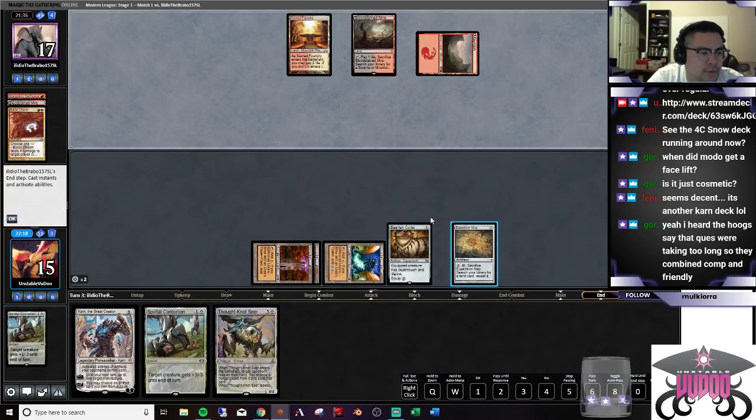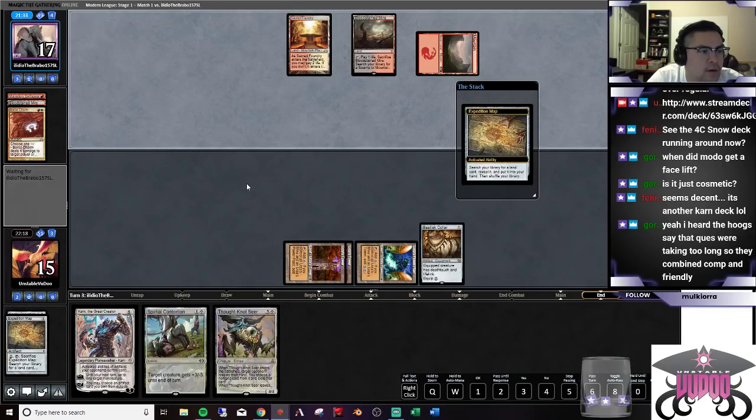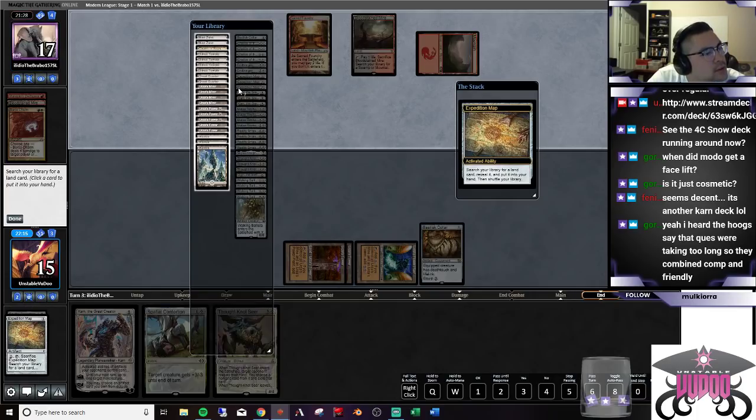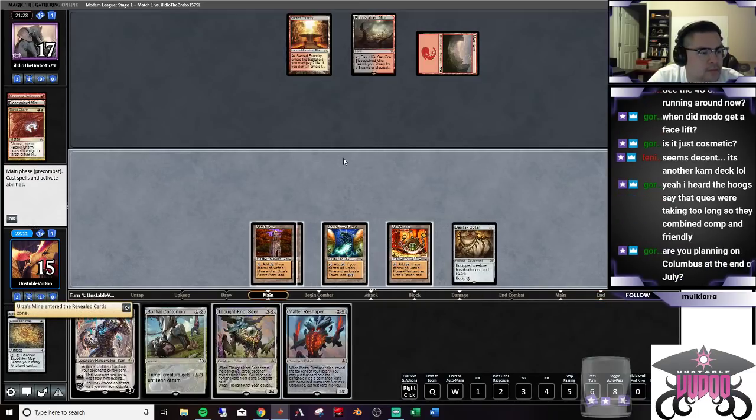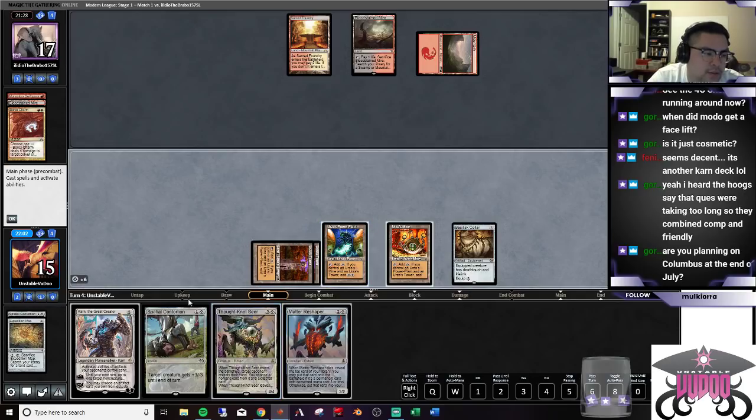We got Rift Bolt suspended, so if we actually run out the Karn, it would die, which is a bit of a bummer. Let's go get our mine. So with that being the case, it may be better for us just to run out Thought-Knot first.